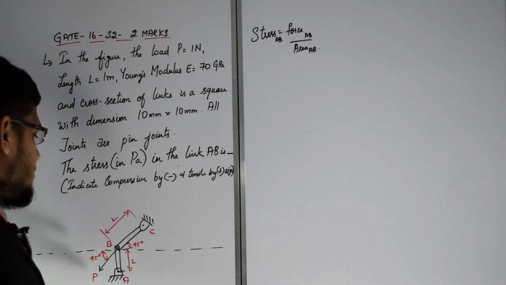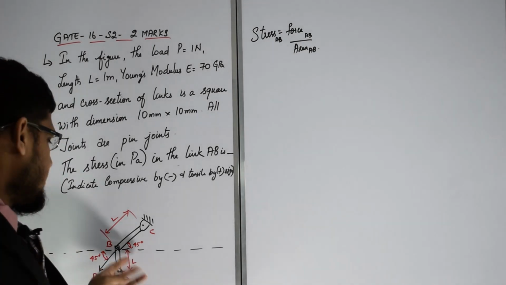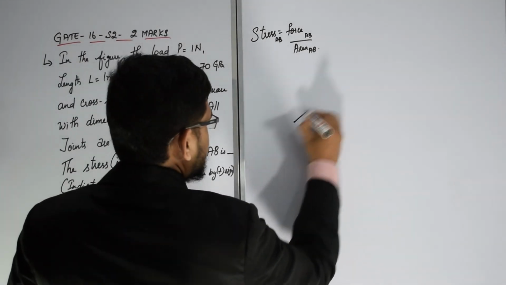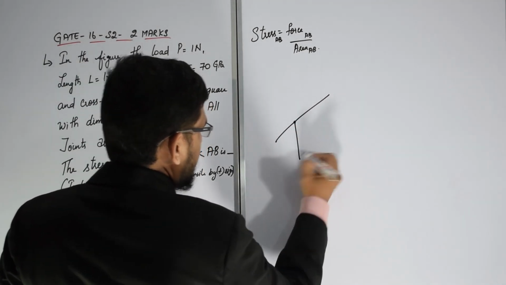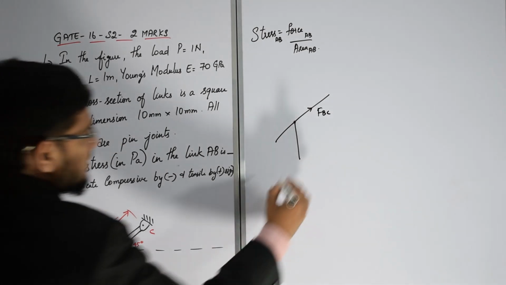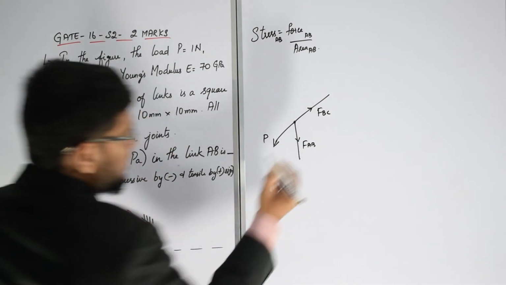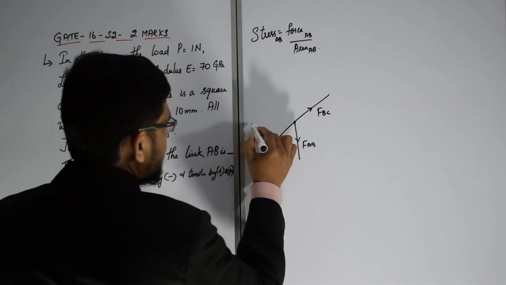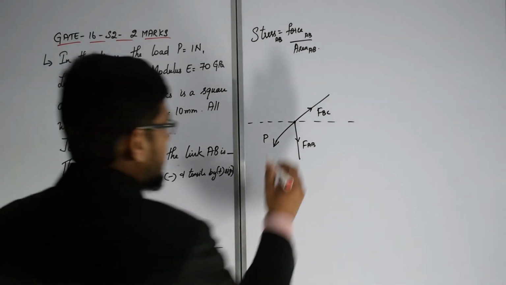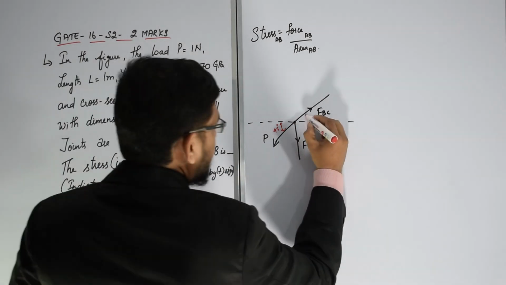Very easy. Just look for a 3-force joint, which is at the point B. Just draw a free body diagram of point B and solve it using Lami's theorem, as simple as that. So we have a dot over here, and this is F_BC, and this is F_AB, and this is P. They have given it actually. From these dotted lines we can make out that this is 45 and this is 45.